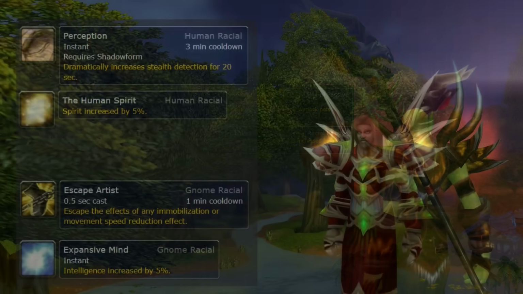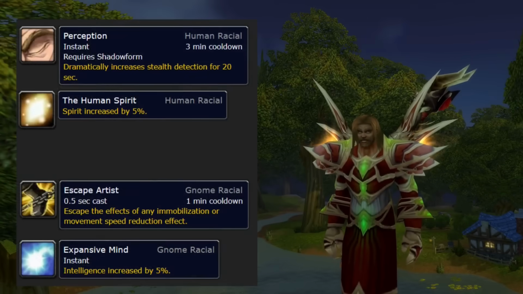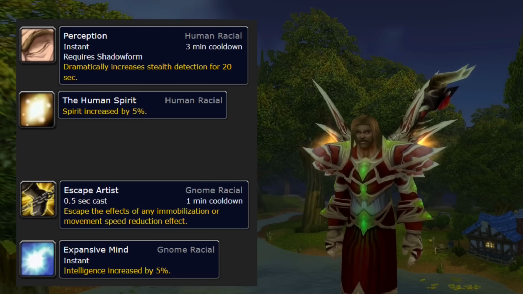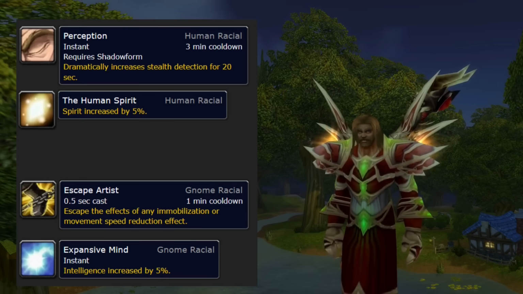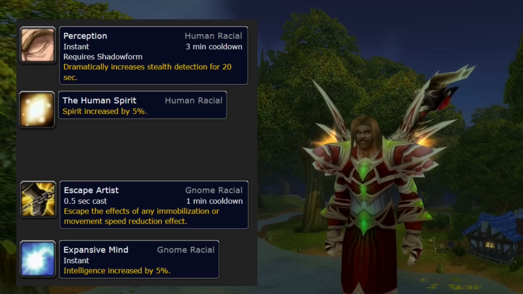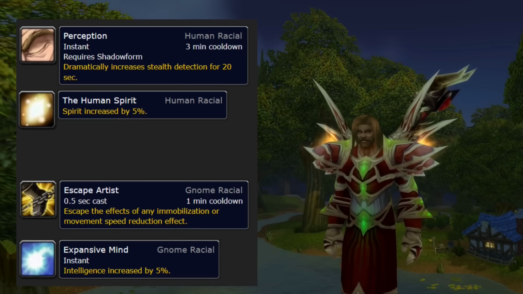As Alliance you can choose between Gnome and Human. I don't really like Human a lot. I mean, Perception can sometimes be useful in PvP, but the Human Spirit isn't really that great. Escape Artist and Expansive Mind will benefit you a bit in PvE and PvP. Of course, it's not a major thing, but if I had to look at what I would prefer to play, then it has to be Gnome.